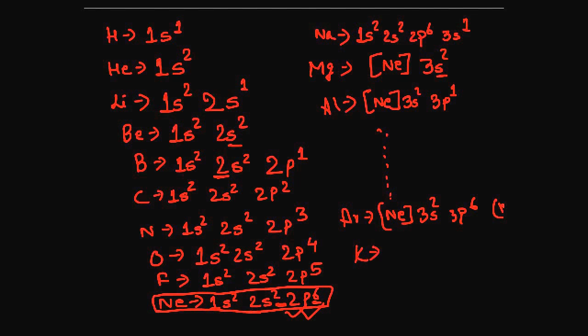Now for potassium, we are still under the first 20 elements. So potassium has 19 electrons. Now, since argon is the closest noble gas to potassium, we'll be denoting the electron configuration of potassium like this: argon, and we'll be adding the next electron in the fourth principal quantum number, because we know that for the first 20 elements, the third orbital can accommodate up to just 8 electrons. 6 plus 2, 8. So now we'll be shifting to the fourth quantum number, 4s1, and calcium gets 4s2.